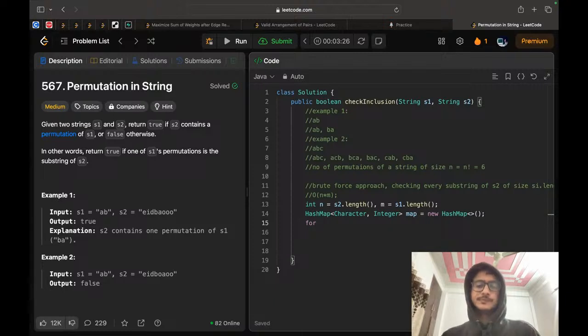So for int i equals 0, i less than m, i plus plus, we will put s1 dot character at ith position.